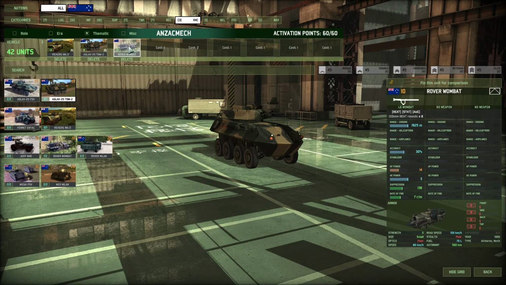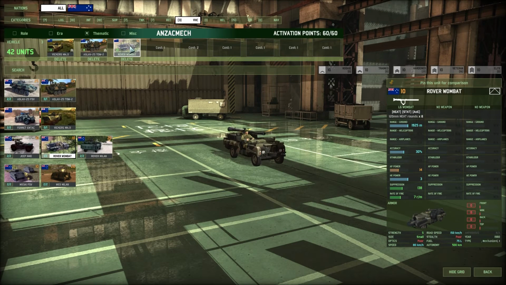And just for the sake of filling up my deck, I've got some Wombats with the recoilless rifles. They're only 10 points, but they do shoot at infantry as well.